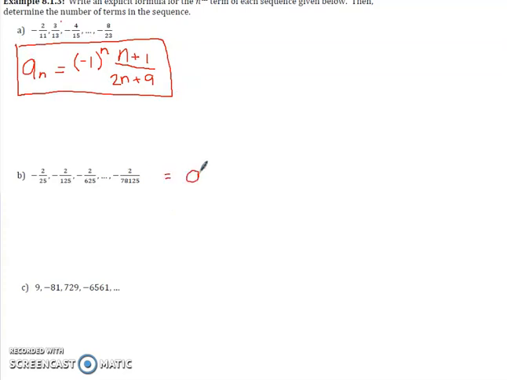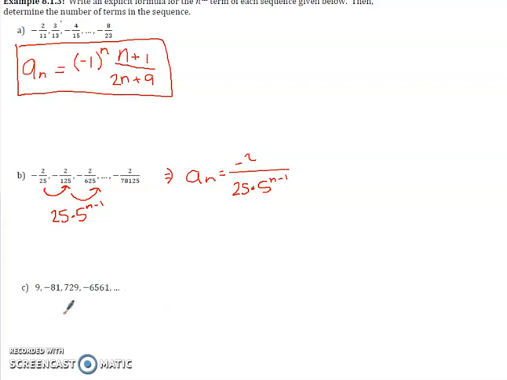In B, A sub n is going to have a numerator of negative 2. That negative 2 doesn't seem to change throughout the entire list that I'm working on, but the denominator does seem to change. It looks like I go from 25 to 125 to 625 and so on, and this looks geometric. It looks like we are starting at 25, and then we're multiplying by 5 for every hop that we make thereafter, so 5 to the power of n minus 1. So my denominator, I start at 25, and then I multiply by 5 for every term except the first one.